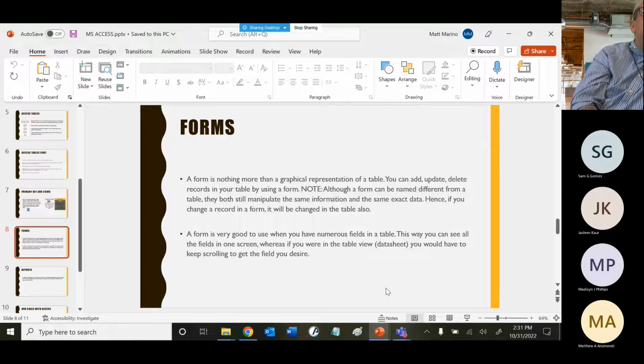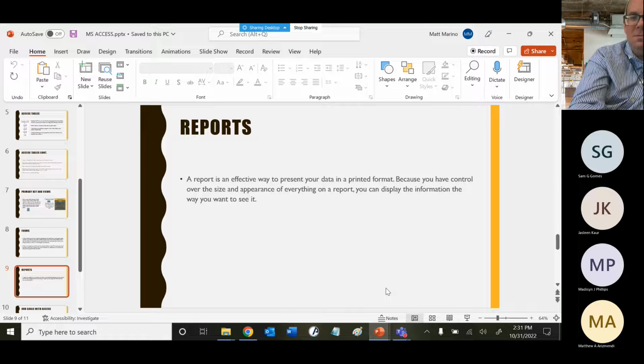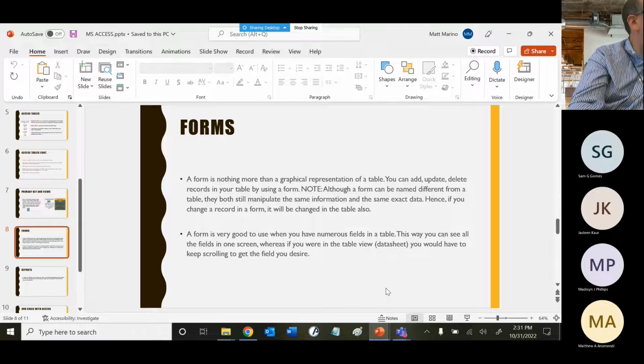Do you remember? Basically, one of them shows up all on one. The other is like a query. You have to click through, like you say you have 51 records in your table. You create it, it'll show up one at a time. You have to click through all 51 of them.